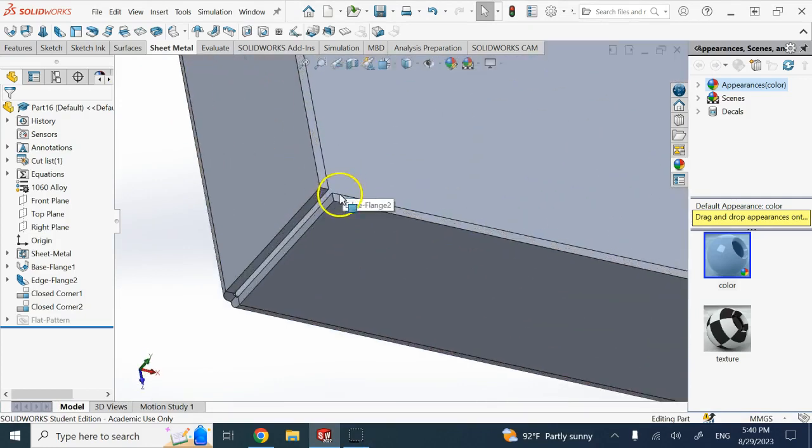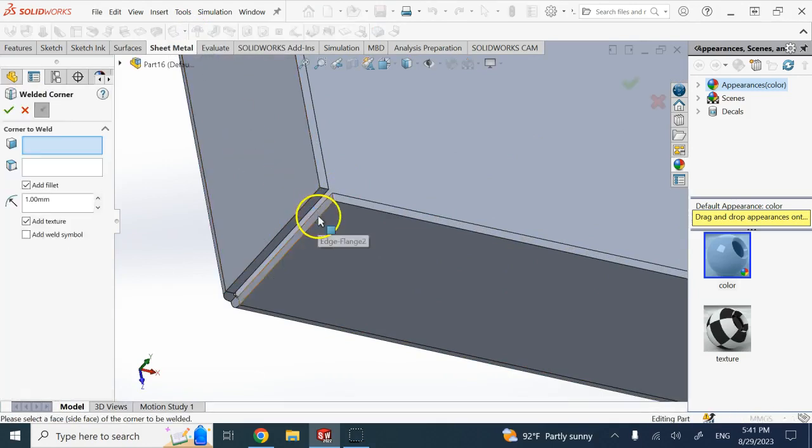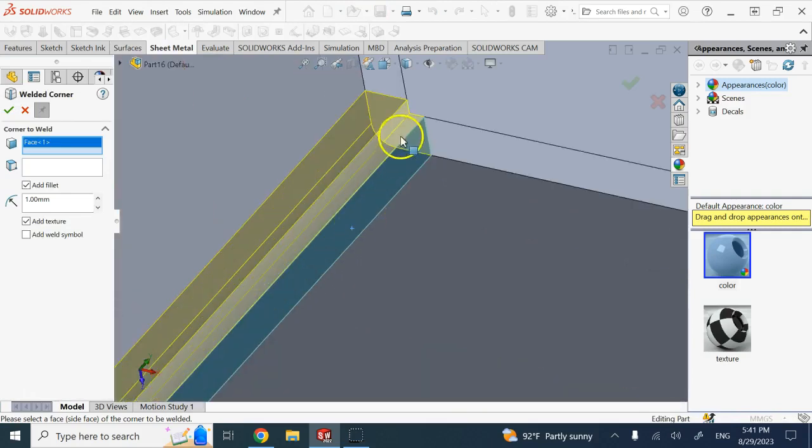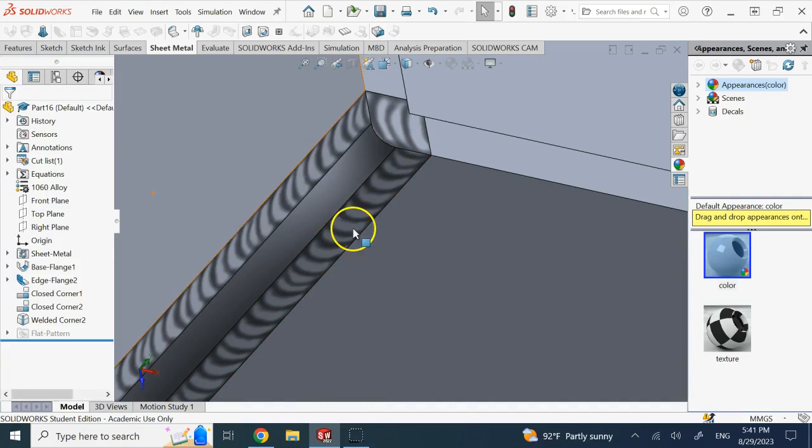Another way that you can close a gap is if you go here to welded corners. So you can do the welded corners as well. If I go here and say, this area, I want you to create a welded corner, now you see it adds the entire material necessary to completely close it without any gap, and it adds some fillet for you over here as well, and it can add the texture for a welded material. If you want, you can remove that texture, but this is interesting. Take a look. When it adds that, basically it looks like a welded sheet metal. You clearly can see that. So here we go.